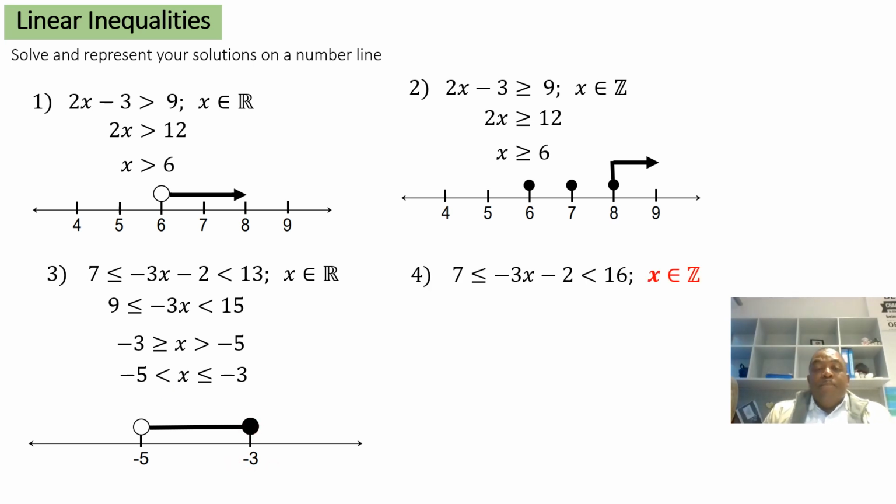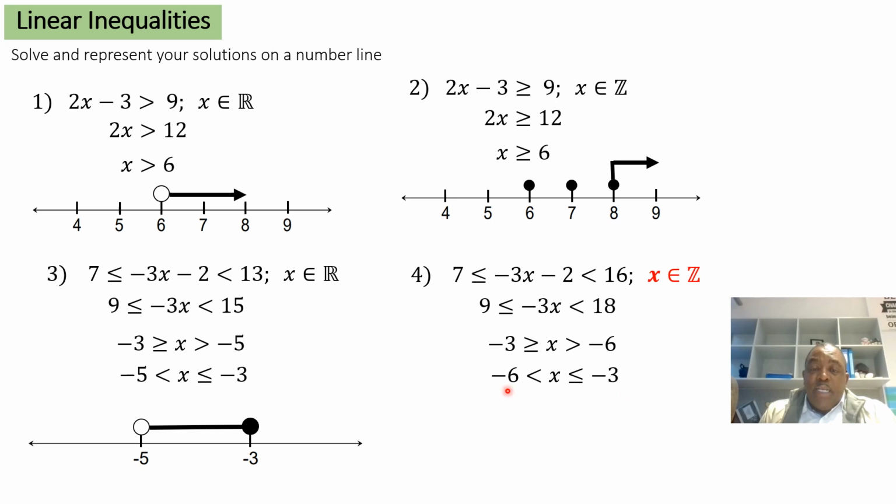Okay. Here's another one, but this time around, same or similar equation, but we're talking about integers. How would you represent these now? Similarly, when you divide both sides by a negative, your inequality sign changes direction, and then fix it and write it correctly. -6 is smaller than -3, so that must be on the left. So our values that we need to represent are greater than -6 and less or equal to -3.